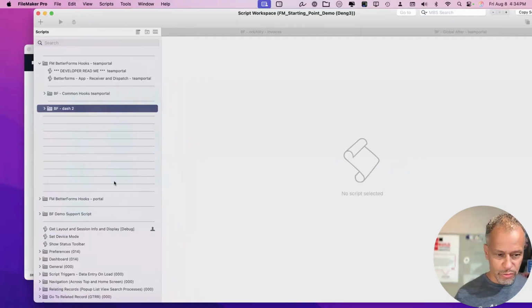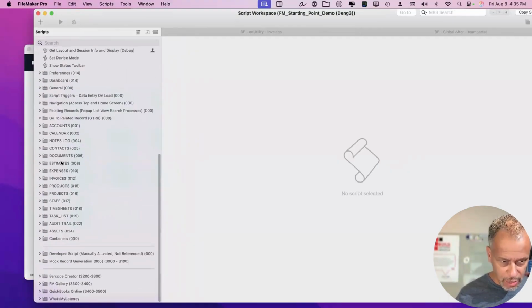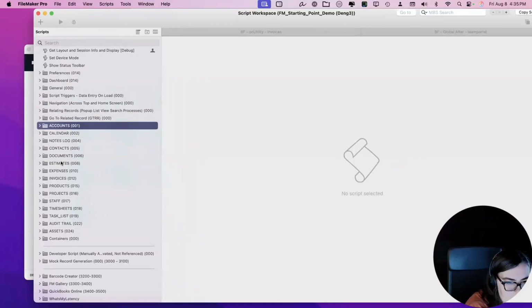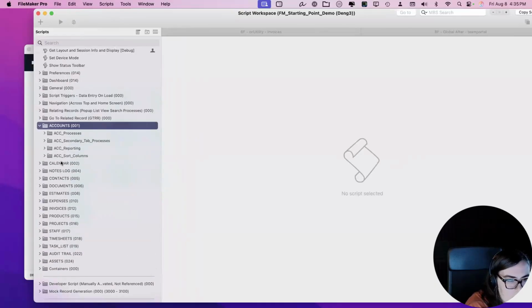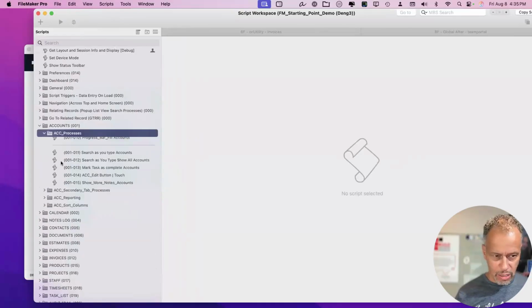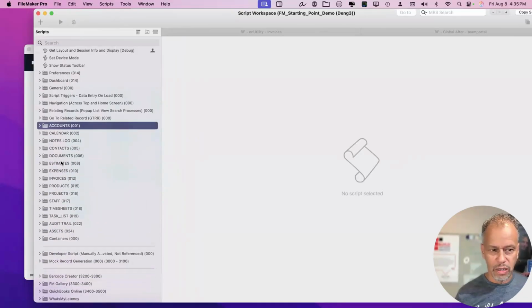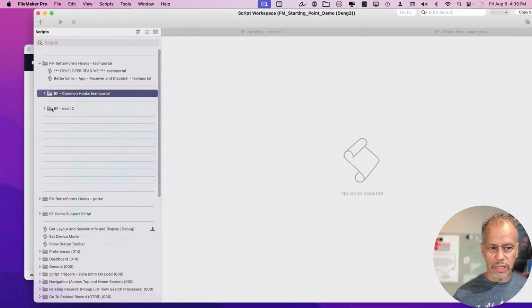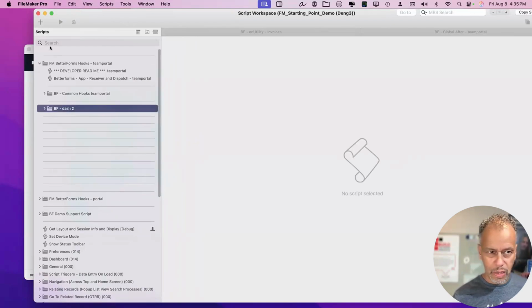You probably already do this. In fact, FM Starting Point, as an example, sectionizes the scripts to make them a little bit more canonical. Here's a bunch of stuff related to accounts processes, and there's a ton of scripts in there. It just makes it a little bit easier to maintain. And BetterForms is doing the exact same thing. We got one, and then the rest of them would go under here.